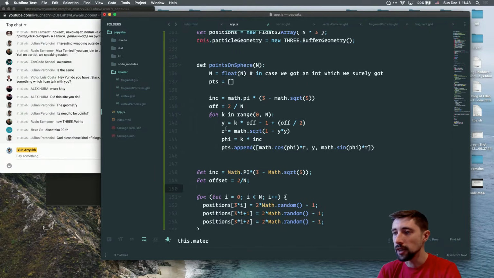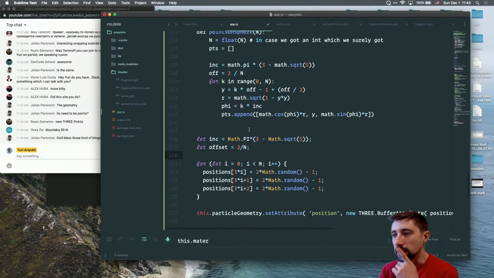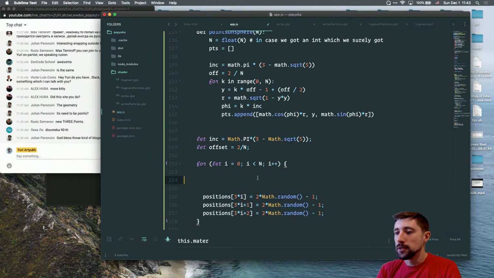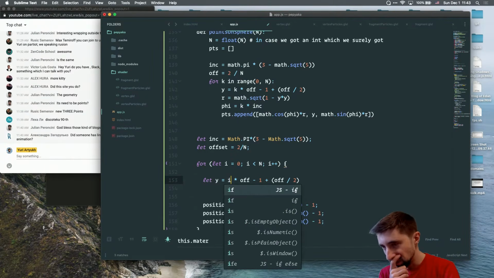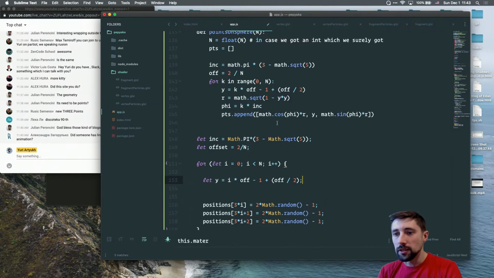All right, and inside of the loop, I will calculate the y coordinate, the x, and the z coordinate of each of the points. So let's do this. Let y equals, what is that? k is the increment, not the increment, but the increment on the loop, divided by 2. So we're just translating the pseudocode into JavaScript right now.